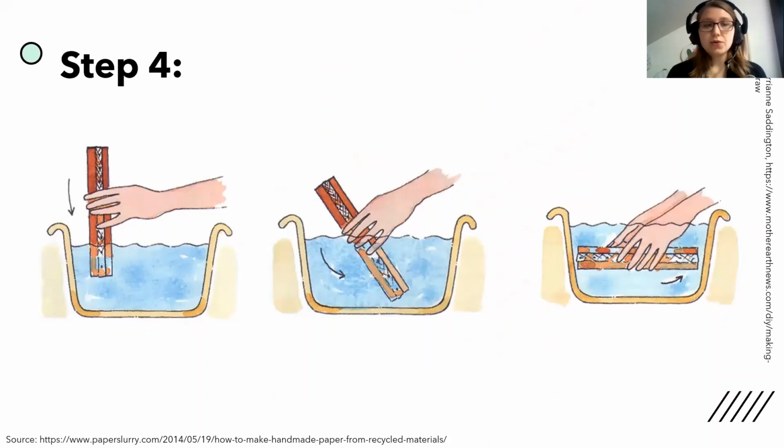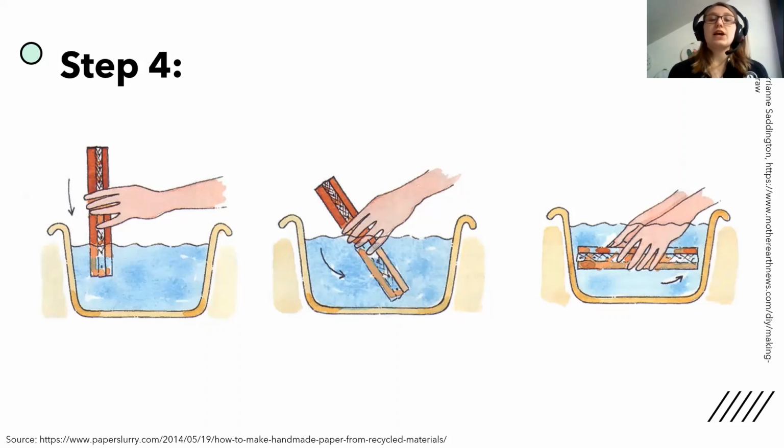And so the way that you actually use this once you have your slurry and your pulp all in your bucket is you mix it up, and then in one sweeping motion, you take your molded decal and you sweep it into the water, you scoop it down to the bottom, and then you lift up. When you lift up, you want to do it as flat as you can. And once it's out of the water, you'll shake it front and back and side to side to even out the slurry material.